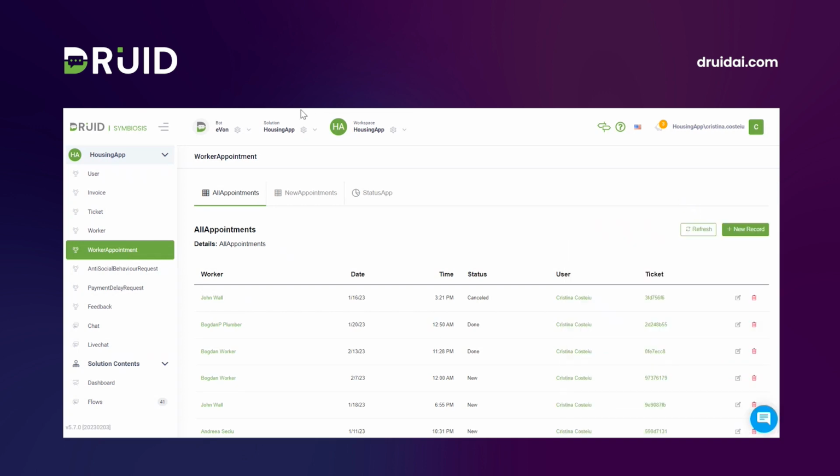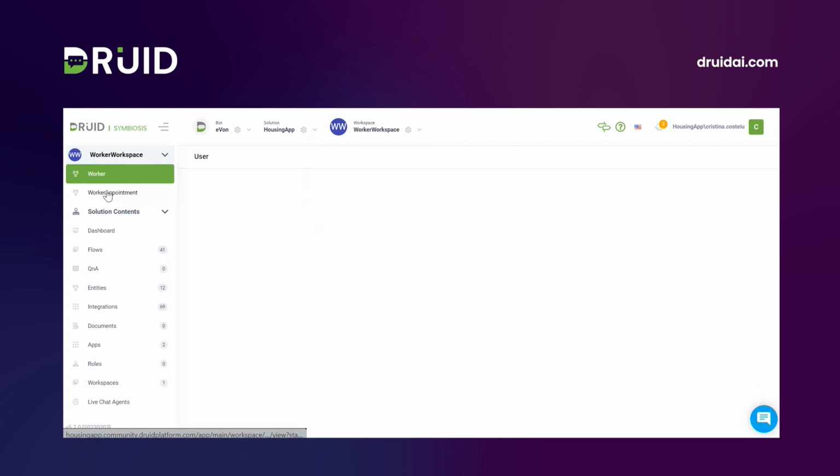Here we have these workspaces, as we call them. Think of it as a mini CRM, where the bot will write all the information that is retrieved during the conversation. And for instance, right here, we can define a workspace dedicated for workers.